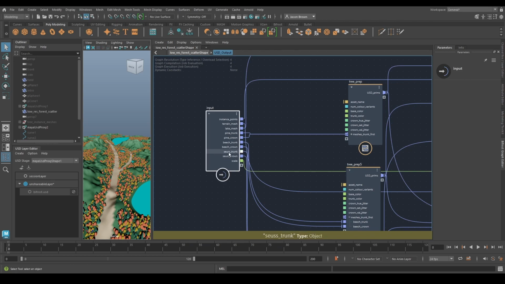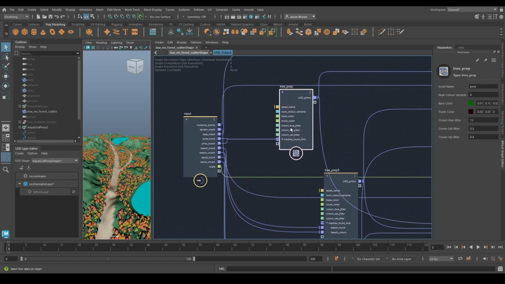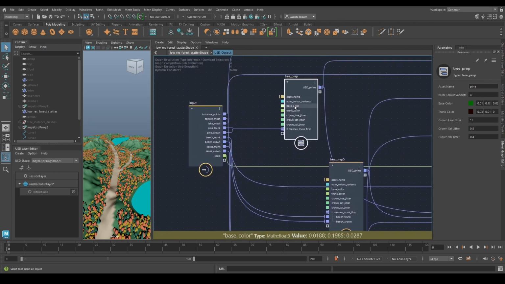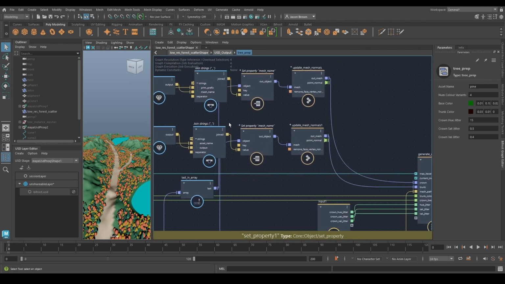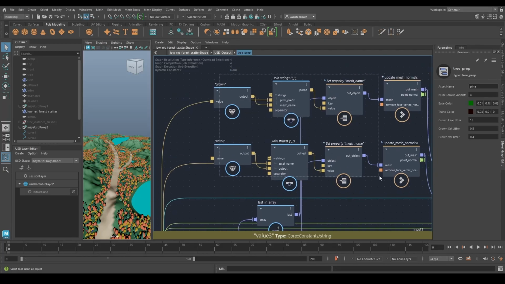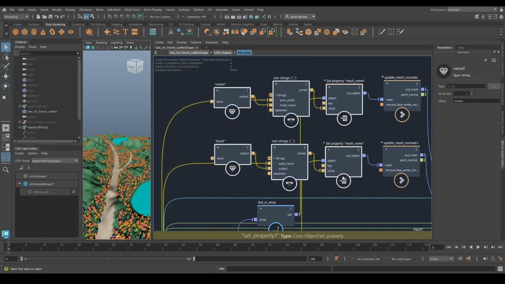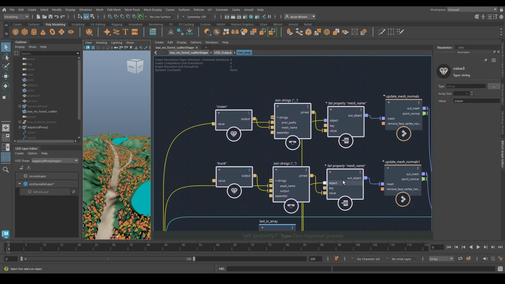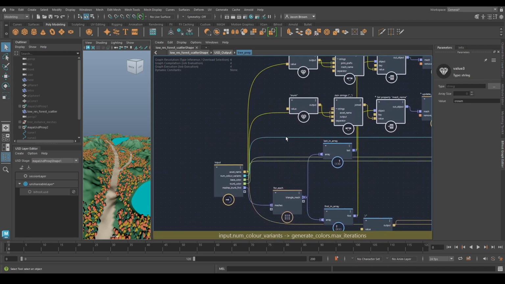Seuss tree, and the trunk of the Dr. Seuss tree. And here's where they get prepared. So this is the pine preparation. Now there's 3 of these, but they all do the same thing. In here, all of this is setting a unique name. That's it, all of it. That's what all of it's doing.